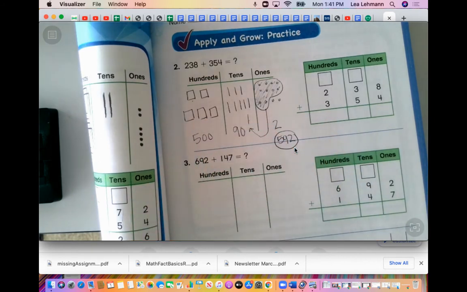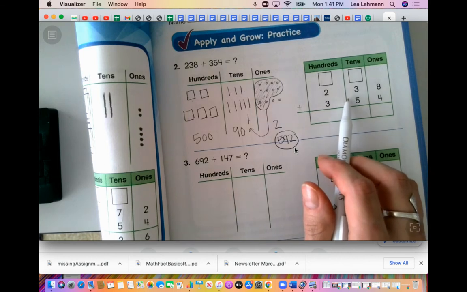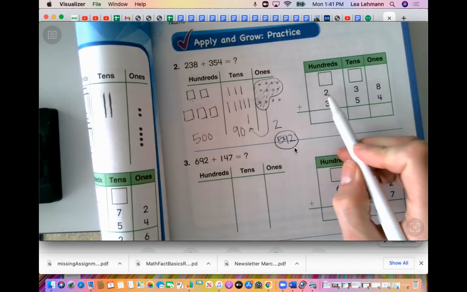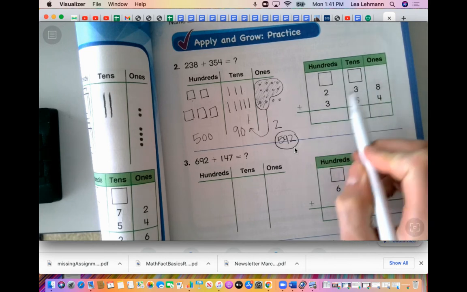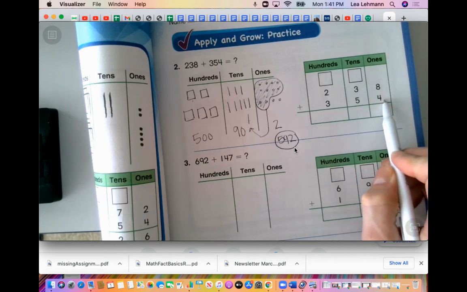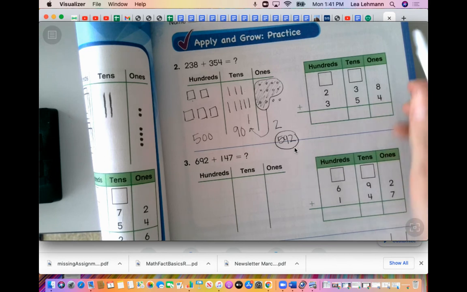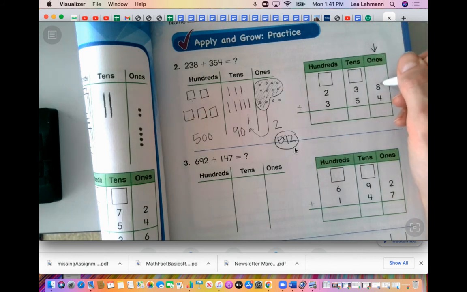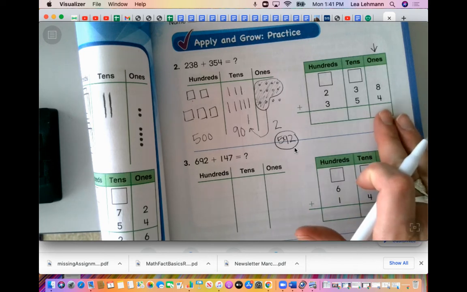Now, you should also be able to do it with your numbers up and down. Okay, it's the same thing, it just looks different. 238 plus 354. Now, again, don't forget, you have to start with your what first? Your ones first, okay? So what's 8 and 4 together? 2. I like that Maddie said 2, because she does know, I think you're ahead of yourself.